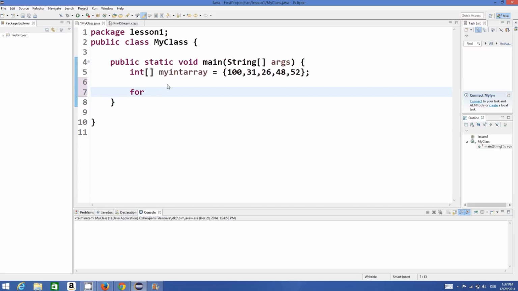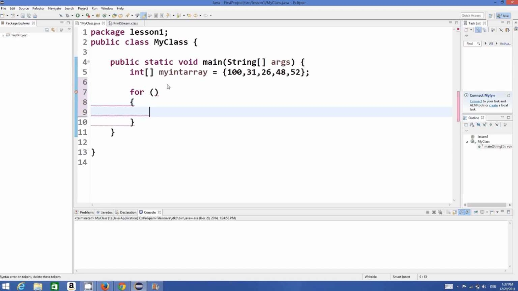So you just write the keyword for, and then you just write these round brackets, and then in curly braces you write your statement. And in here you can give three different expressions. One is called initialization, so I will just do it something like this.